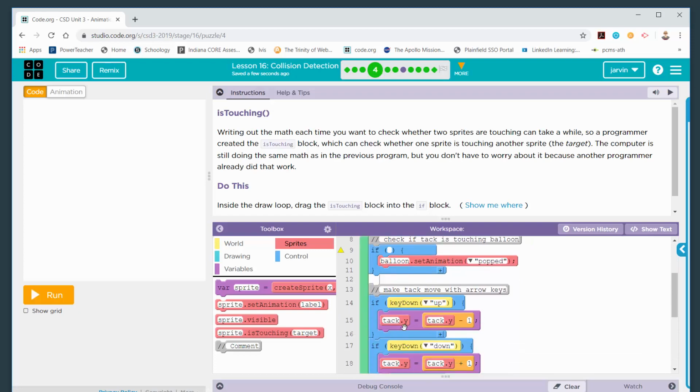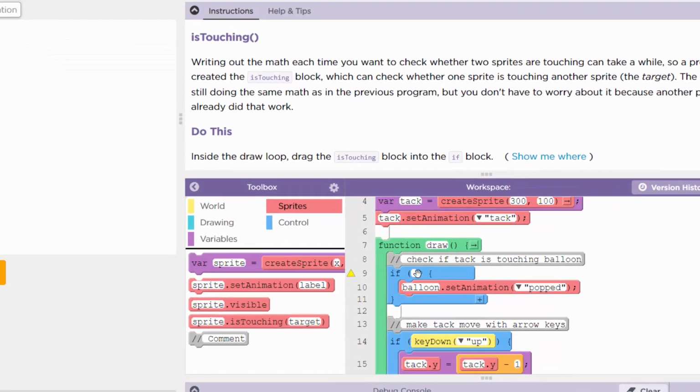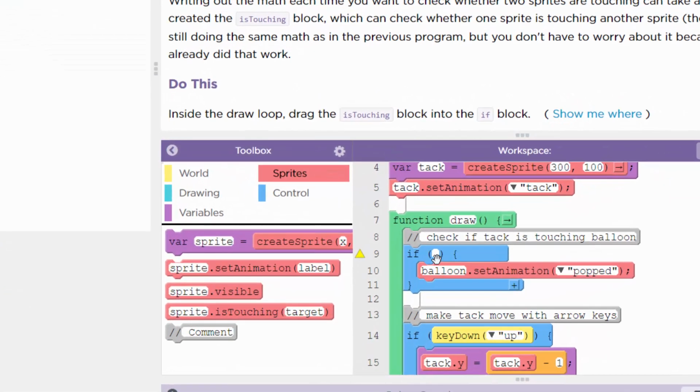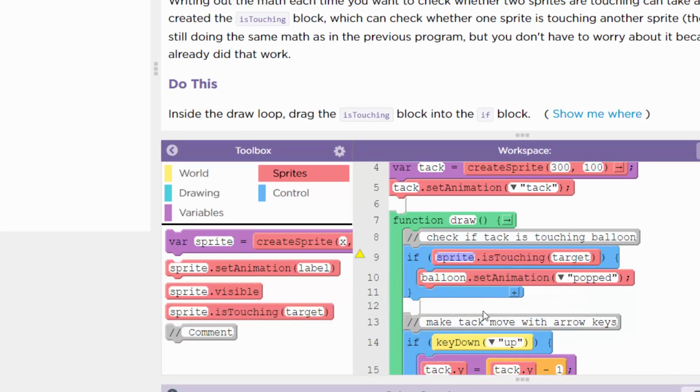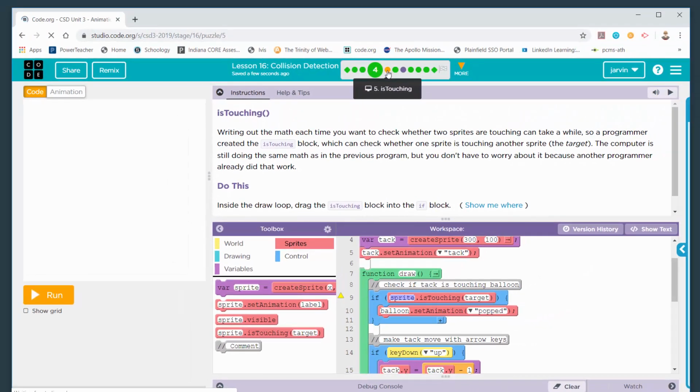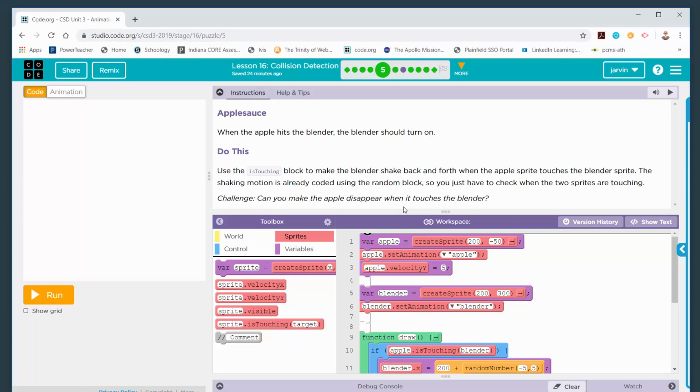Inside the draw loop, the if block right here has a hole, a gap. And so you're going to need to bring over the IsTouching and check to see, is the pin touching the balloon? And if it is, then there's something that's going to happen, and you'll see what happens as you go through it.